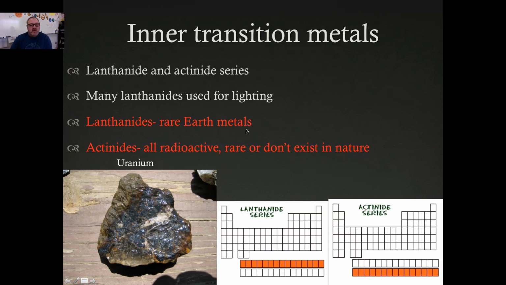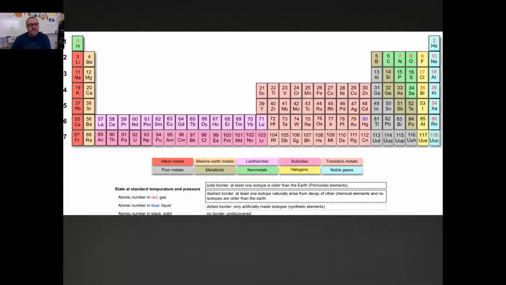The lanthanides we also call the rare earth metals, okay? The actinides are all radioactive and they're rare and they don't exist in nature, okay? Everything beyond uranium does not exist in nature. So element number 92, so 93 and beyond does not exist in nature. The conditions on Earth are not right for those to exist. So those get created, and most of them probably in a particle collider where they take two elements and smash them together like we talked about in the previous chapter.